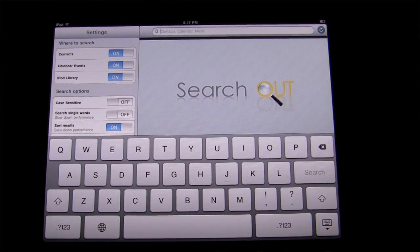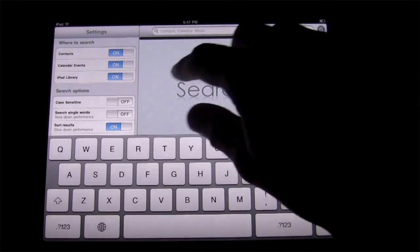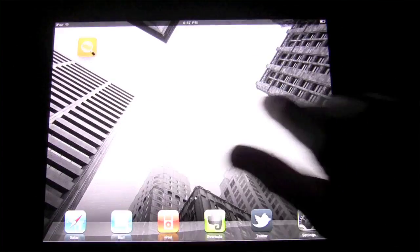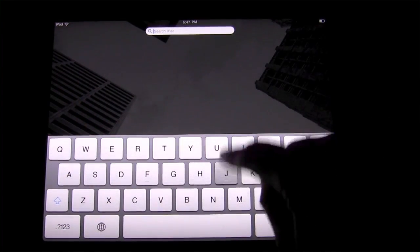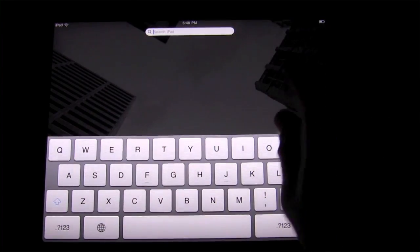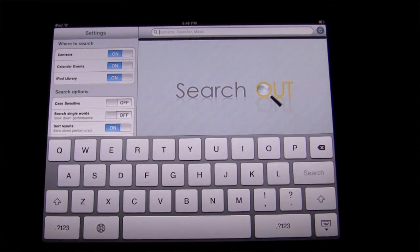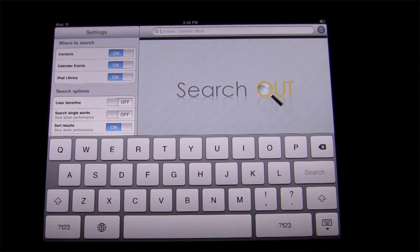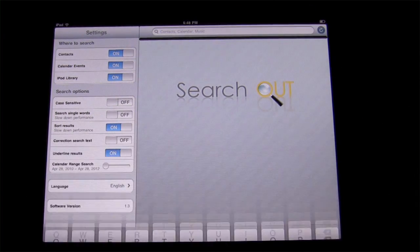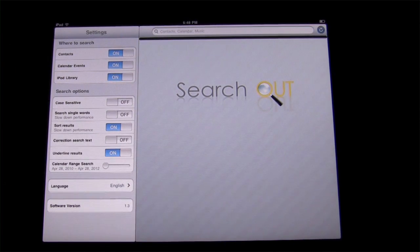Just to give a quick description of what Search Out has to offer: Search Out is pretty much Spotlight on steroids. What it tries to do is offer the same kind of search functionality, only better. And what that means, to get past all the marketing, is that you can search your contacts, calendar events, and your iPod library via more specific and more specialized ways.